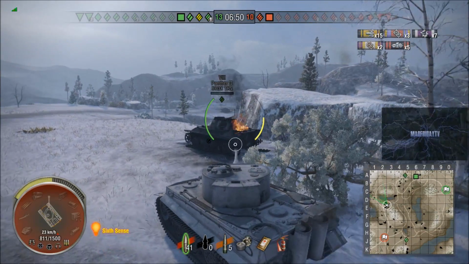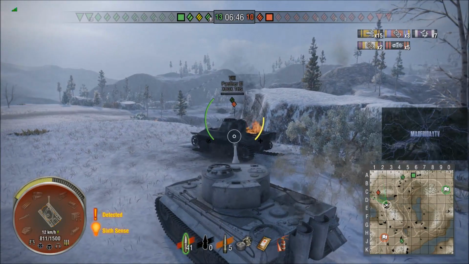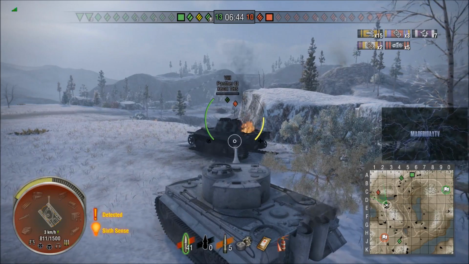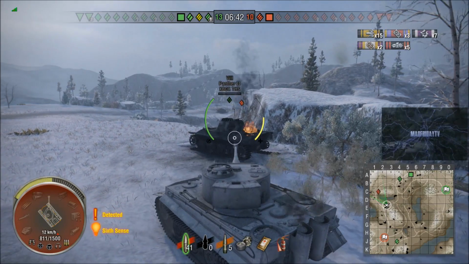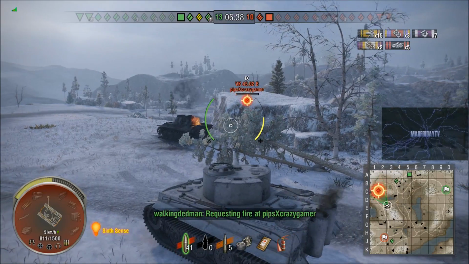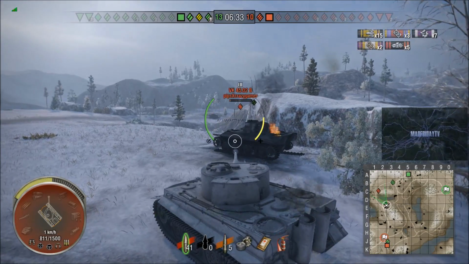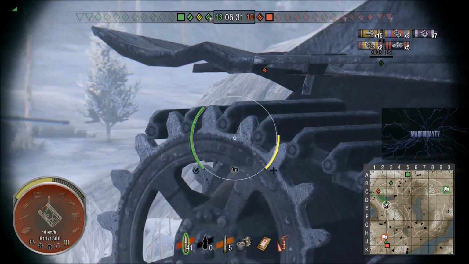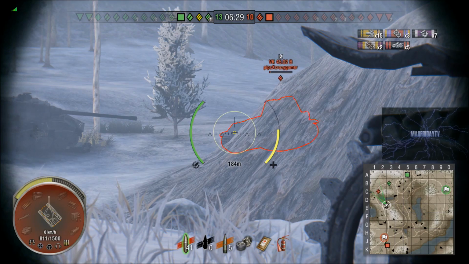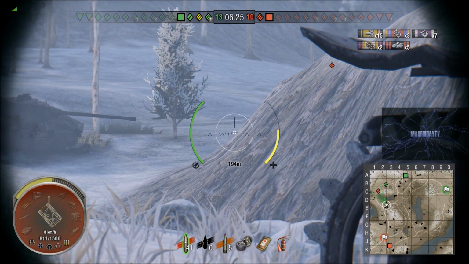We have a heavy pushing round from the north, so I just need to keep this guy's attention. If I had some premium left, I've got enough hit points to take one hit off this VK B. So if I had some premium left, I would have gone for it. But without any premium, and with this guy angling, I really don't have any hope here. So I'm just going to wait for that other heavy tank to appear.